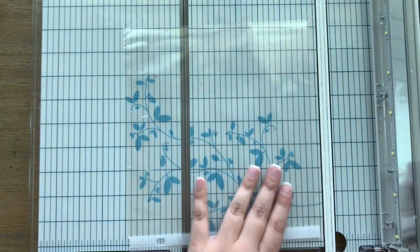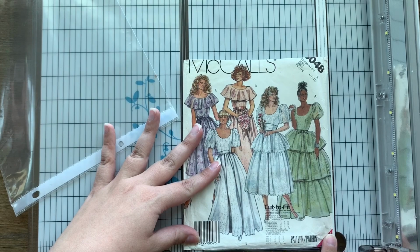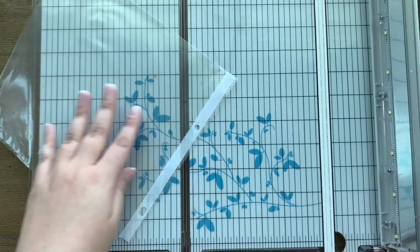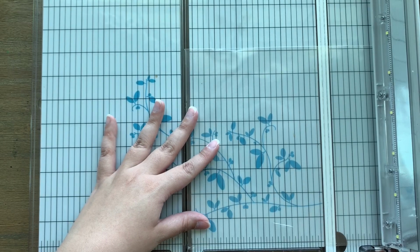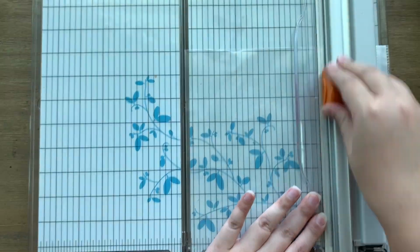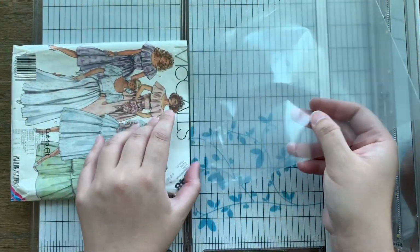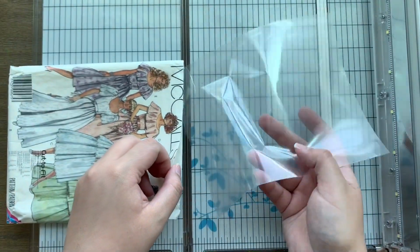Okay, and then across, this is at about 6 1/2. So we're going to do maybe 6 1/4, just shy of that width. Okay, because now what you're going to want is this to fit in here.